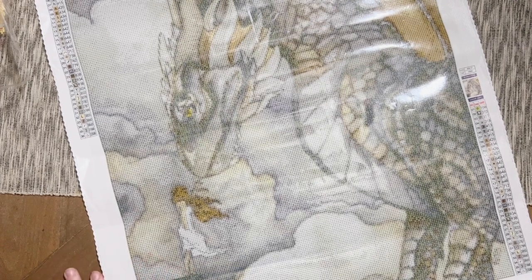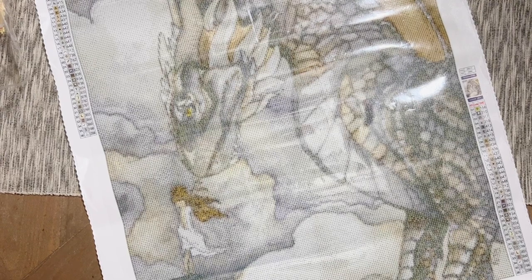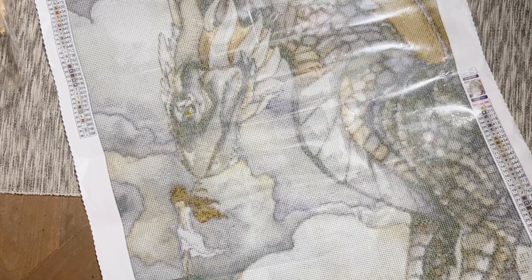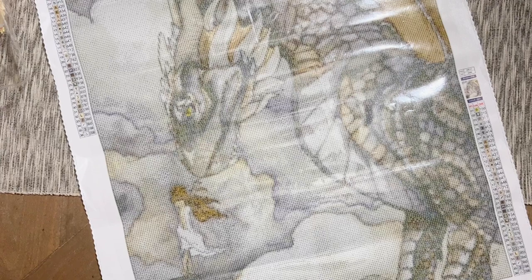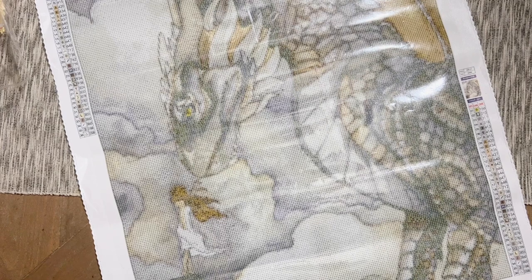Now, as long as you're watching this around the time that it goes up, you are able to actually go and join in on the pre-order for this kit. I was just looking on their website. It looks like they're gonna keep this pre-order open through about mid-November. And then they're gonna put in the pre-order and they are anticipating that depending on shipping with the holidays and whatnot, that they'll have these in hand from their factory by the end of the year. But that all can change. They may decide to extend the pre-order period for longer or whatnot.